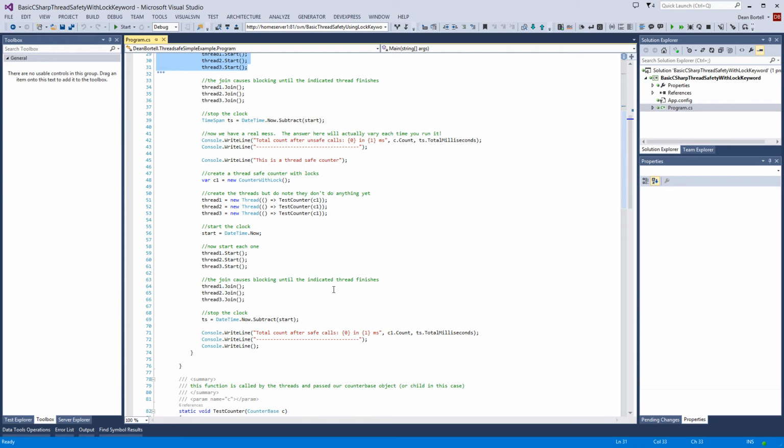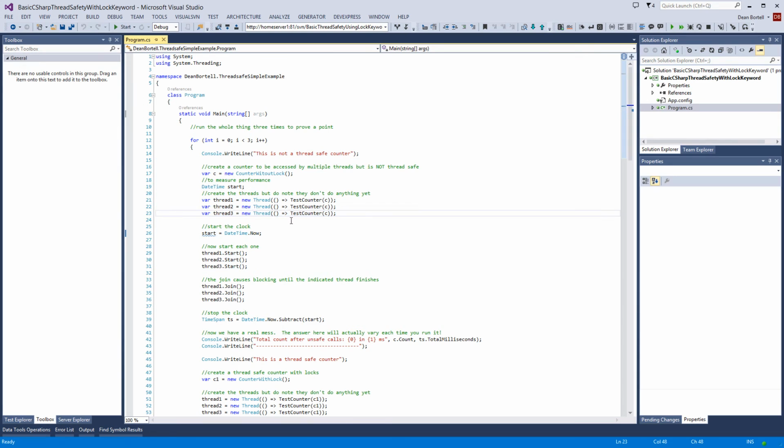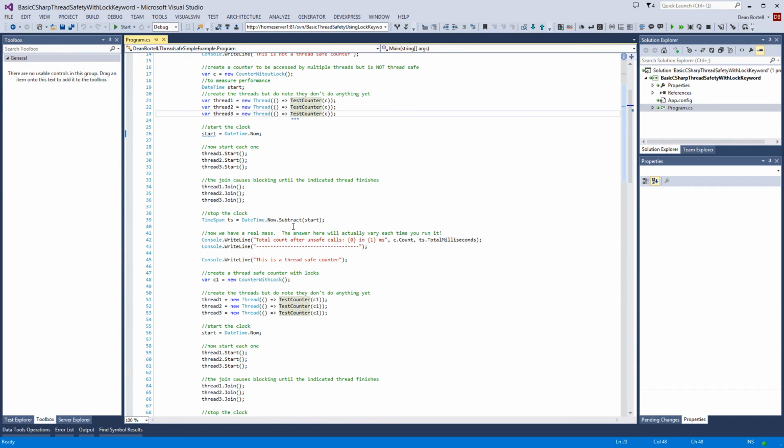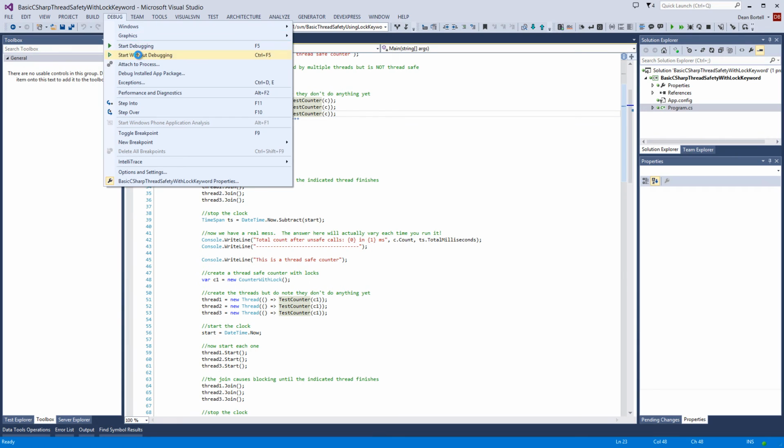Be really careful because threading can do some crazy things. But it is fun. Middleware is what I love to do, obviously. And so this is a really good example, I think, to help get you started in threading and the lock keyword. There's some other things with synchronization we'll go over in that next one. But this one, for the time being, is the lock. So let's run it and let's see what happens.